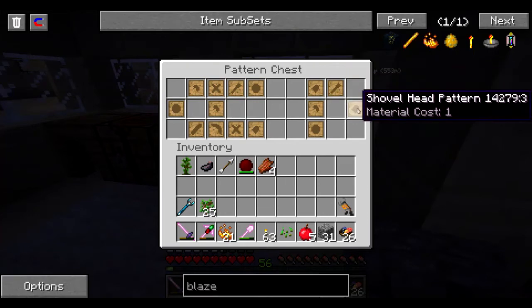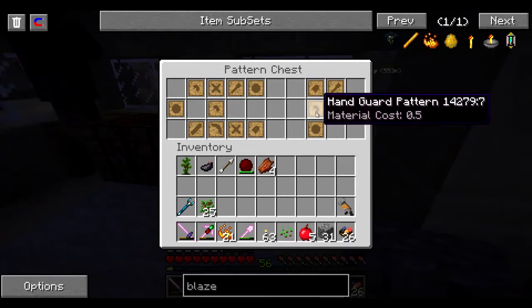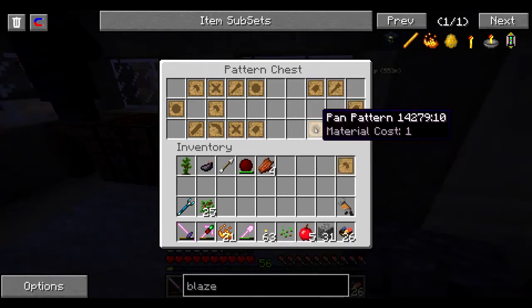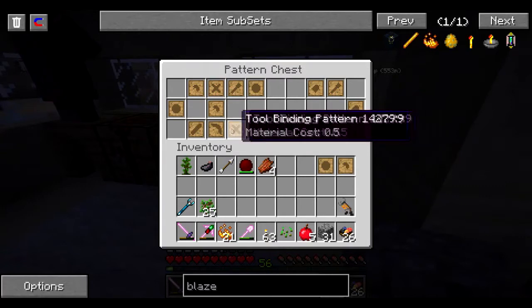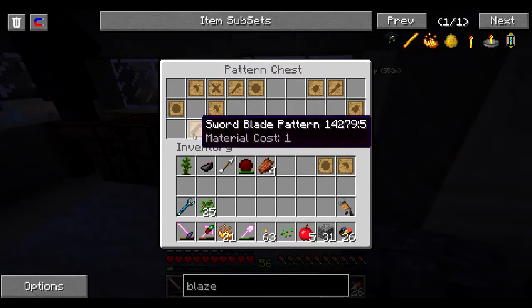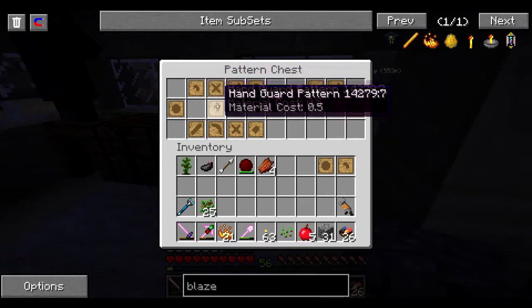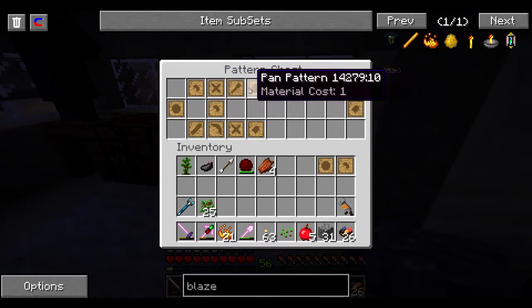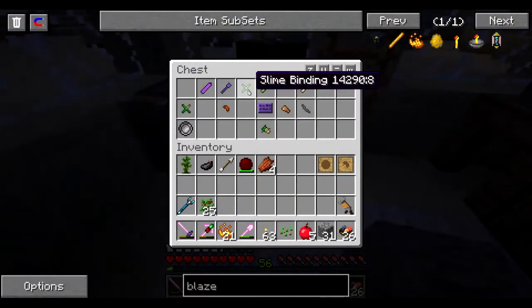I already have the chisel head. I already have the shovel. Another shovel. Handguard, I don't think I have. Pan, I don't have. Sword blade, I do. Okay, looks like I have the rest. But these are really cool.